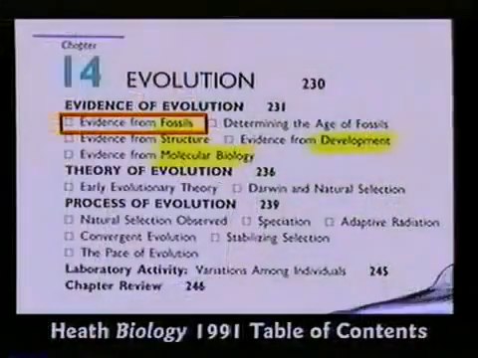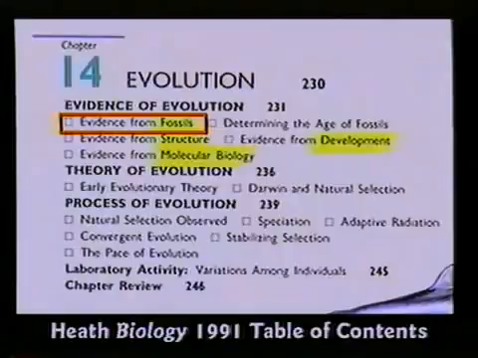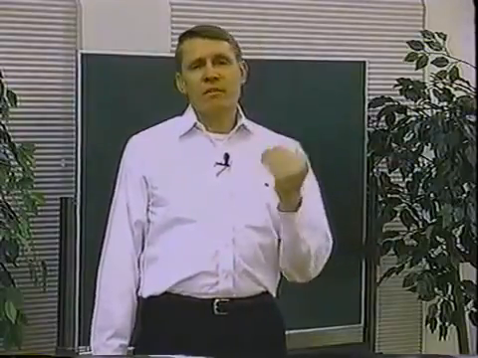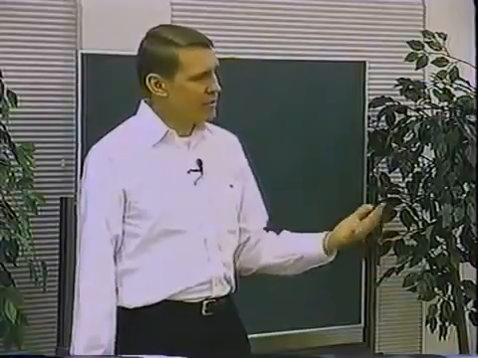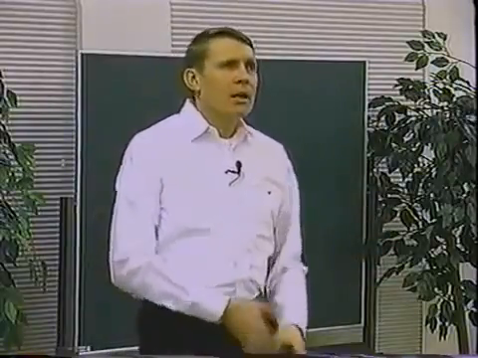Then the textbooks will say that fossils give evidence for evolution. This book has a whole chapter. I've seen some biology books that have an entire unit, five or six chapters just on evolution. They want to make sure the kids believe that when they get out of school. This one says we have evidence from fossils. Well, let's just discuss this here. Is there any evidence from fossils to prove evolution?